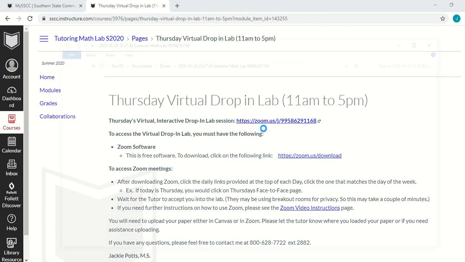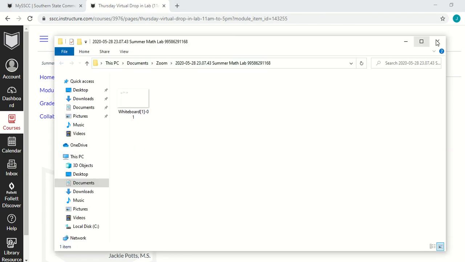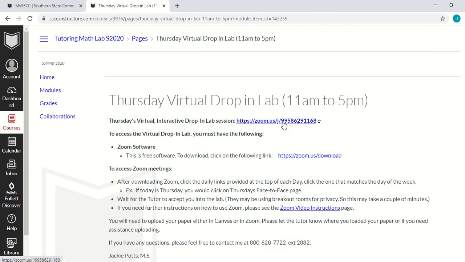Either via email invite, you'll get this same link, or the drop-in lab with the math, you get the link to the meeting, but it does take one of the tutors setting the meeting. But we'll send it to you. And again, free software.